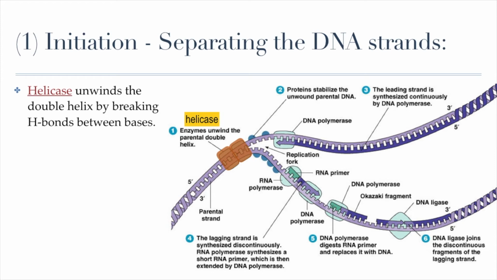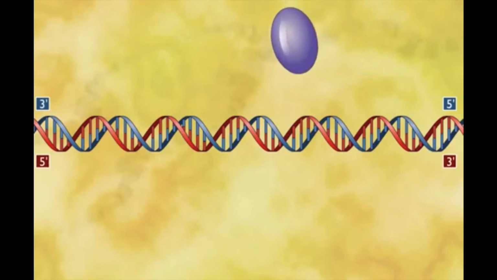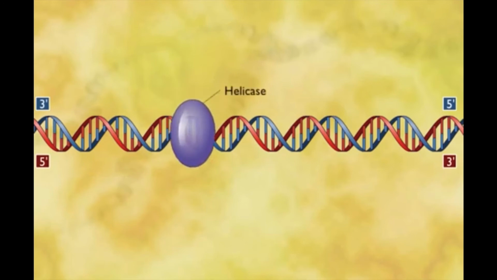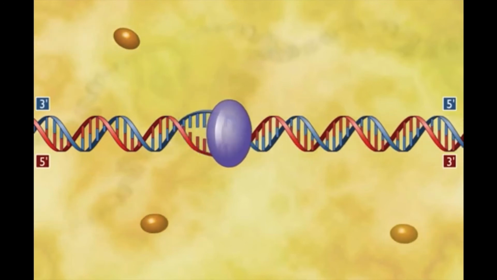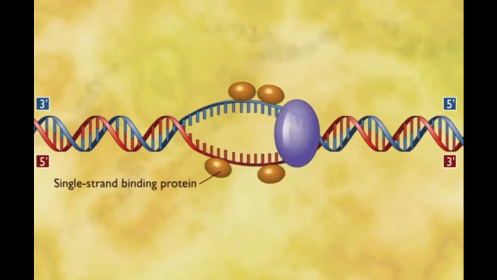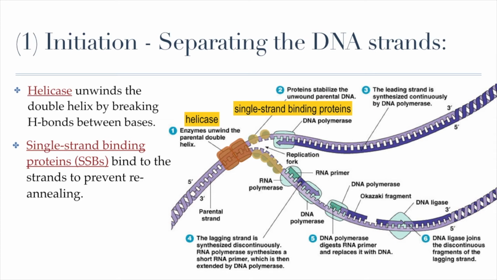Now, one of the things that is going to happen, as soon as the helicase moves through the DNA strand and unwinds it, is that the DNA is going to want to reform those hydrogen bonds, because the adenines are attracted to the thymines and the guanines are attracted to the cytosines, so they're going to want to reanneal, rebond. To prevent that and allow time for the new DNA strands to form, a new molecule is added. They're called single strand binding proteins. And it's not just a single molecule; it's a series of tiny little proteins that attach to both the parent strands.